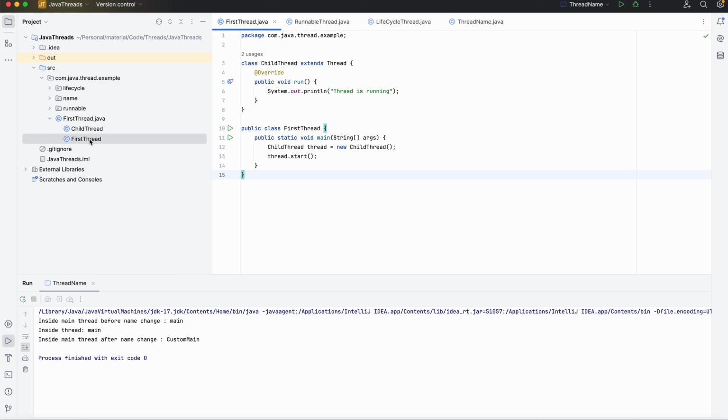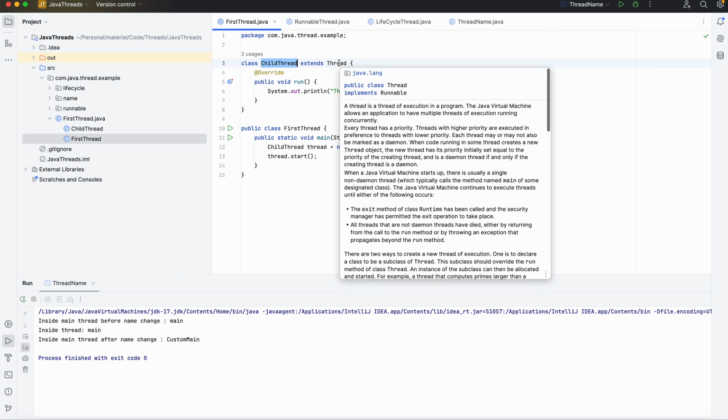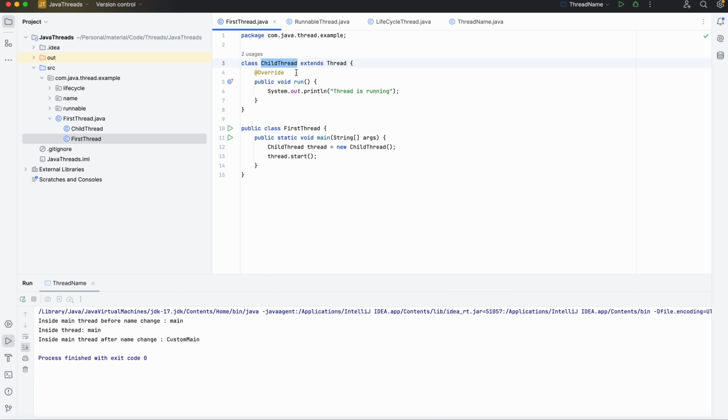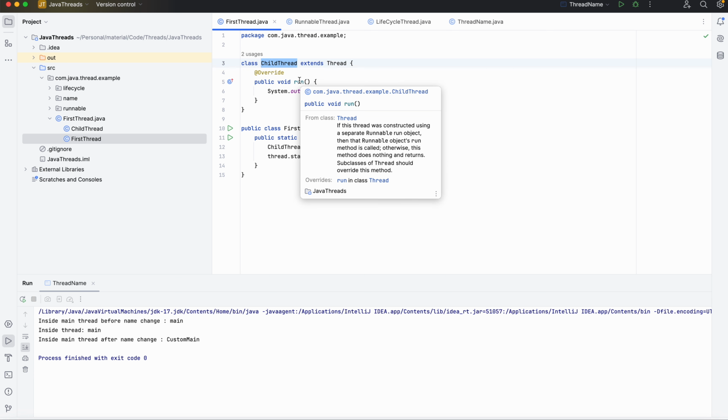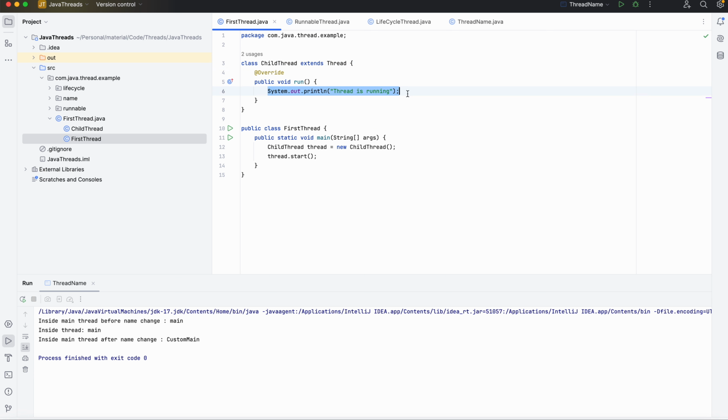The first class is a first thread. We will have a main method, which is also a thread. By default, one main thread will be there. And how do you create a custom thread, the user thread? Just create a class, extend the Thread class, which is part of the java.lang package, and override the run method. Now we have only a simple statement in the run method: thread running.